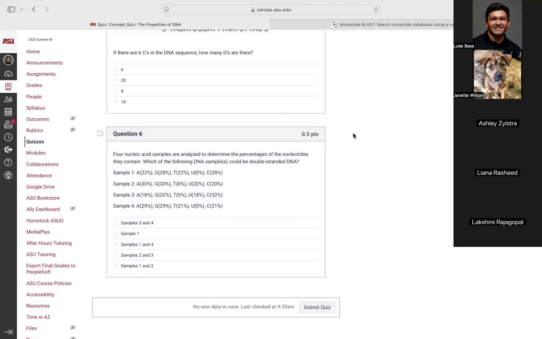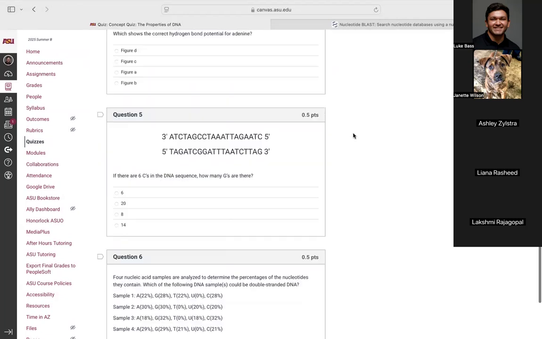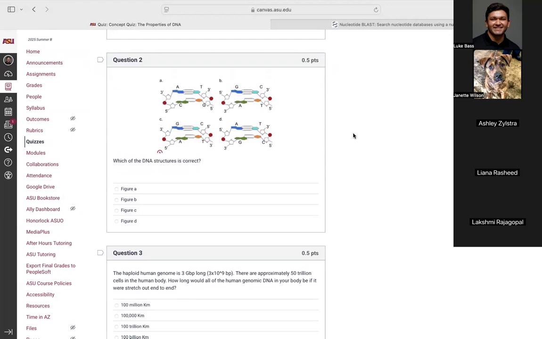For question 2 on this one, I know it's very simple, but I understand that G and C will have 3 hydrogen bonds, and A and T will have 2. And I know that it's supposed to go from 5 prime to 3 prime. But I just don't see the difference between B and C. Just looking at the picture, I know the numbers are different, like the 5 and 3, but how am I differentiating it? I was a little confused.